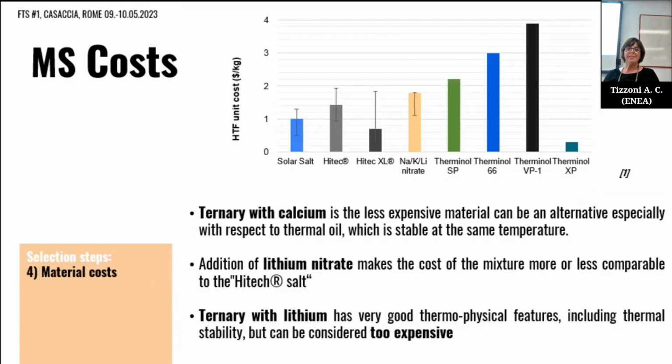The fourth parameter that we have to consider is related to the material cost. Here I reported some results that we inserted in a paper that we published, and it is based on self-made market research, but it is very useful just to make a comparison between the use of all components in the mixture.